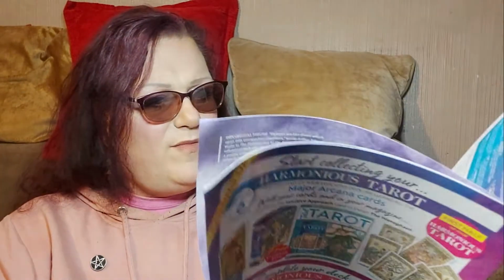Then we've got lots of depictions, again, of the Emperor from different decks. Some of these we are getting. So the Pre-Raphaelite Tarot, as I say, with parts 10 and 11. We've got the Vice Versa again there, and the Marseille Tarot again, telling us when those ones are turning up in our collections. Oh, and then we've got the World of Tarot, a feature all about Arthur Edward Waite.